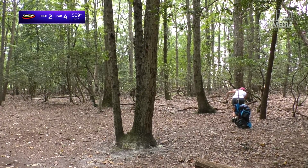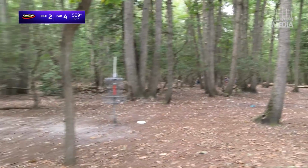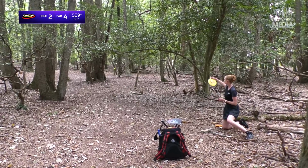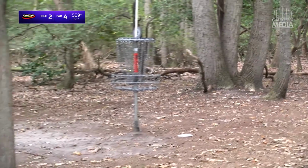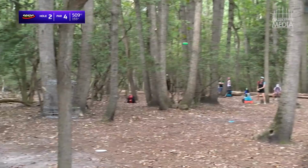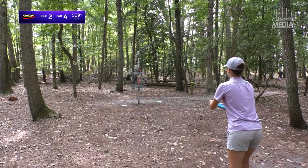Hokom really gets down low with her forehands, but she lines it up so nicely, as you could tell with her left hand. That's going to be a great shot. Wow. Where she was at, she had to play that up high over the low branches that are on that side. That is a fantastic line in. And as you can see, Holly being on the right side of that fairway, it's a low-lying shot, and you have to make sure you get out well, which she did, and she should have a nice, easy putt from there. Same thing, Lisa, she's a little bit too far out to probably make that run for the putt, so she laid up. Making the smart play there.